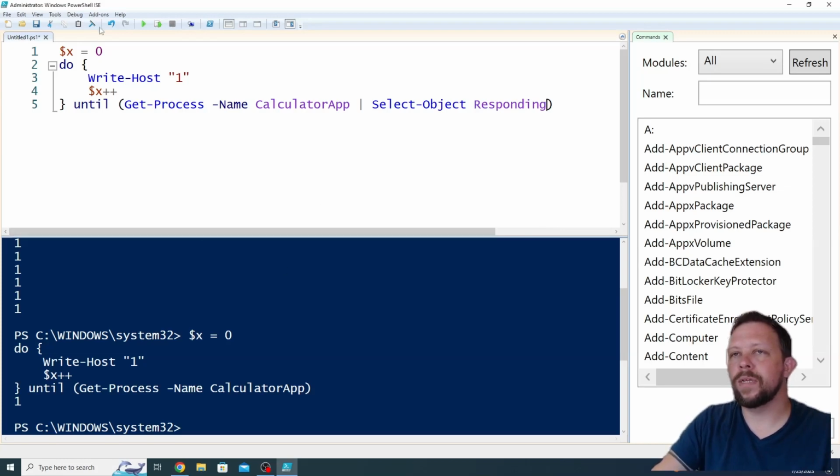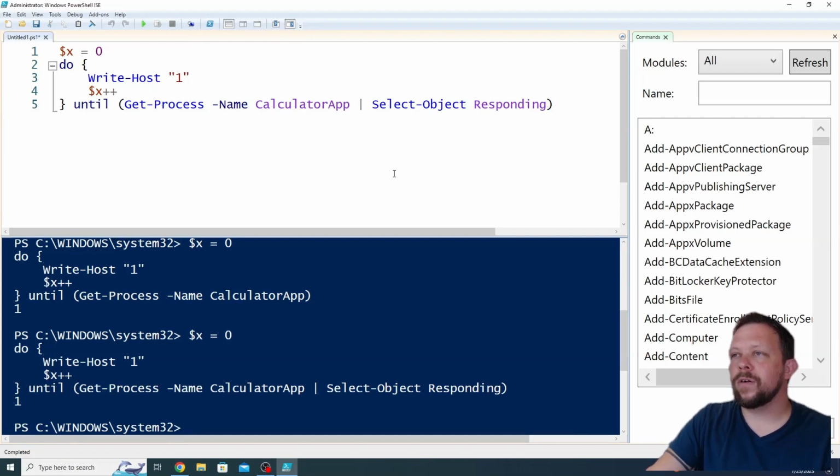Okay, so we could do something like this. We could do the x variable equals 0, and then we could do this. We could write a 1, and then it'll increase that. And then it'll keep doing this until the calculator app is responding. So let's go ahead and check.